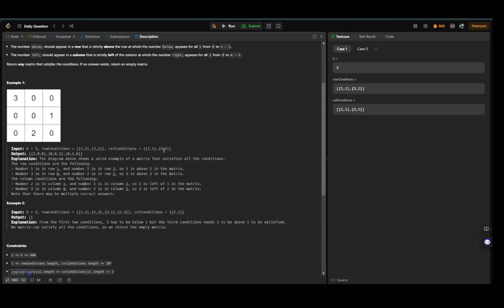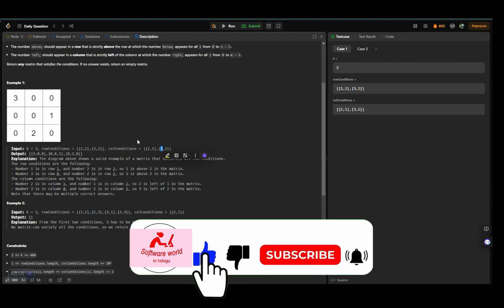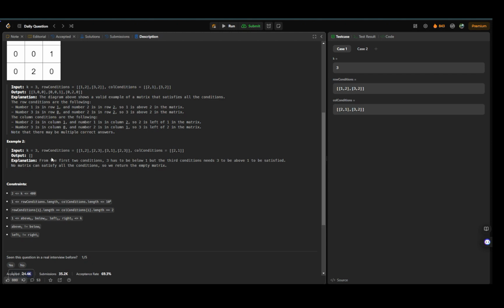The same applies to [3, 2]: 3 should be in the left column and 2 in the right column. This is how the given row and column conditions are satisfied, and we return that two-dimensional matrix.